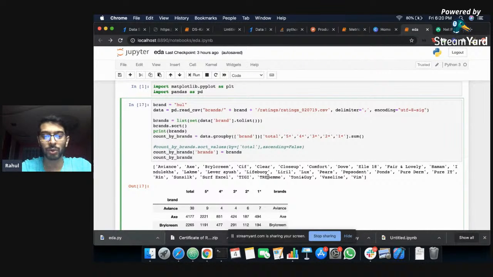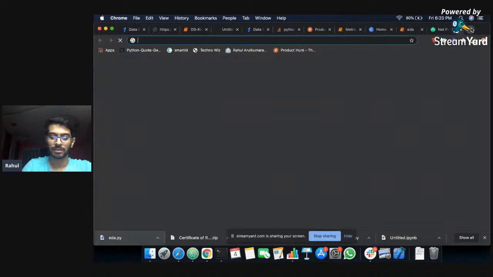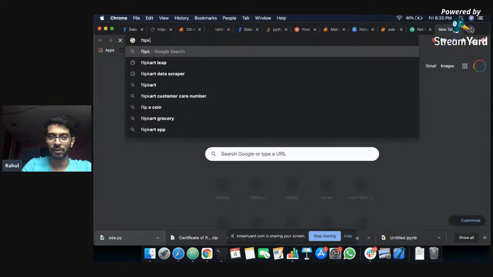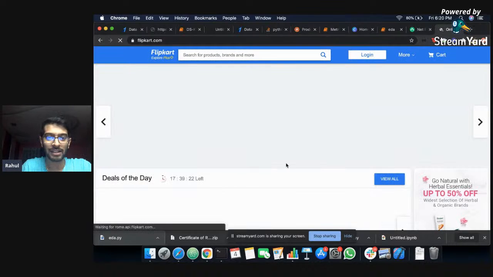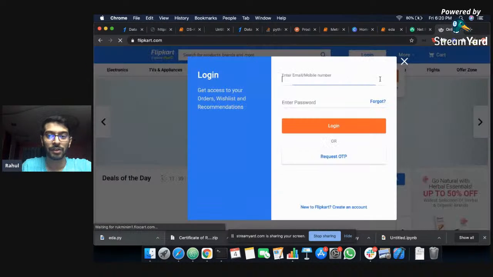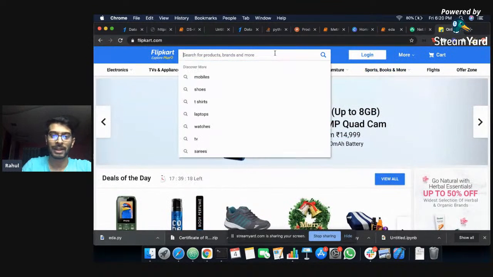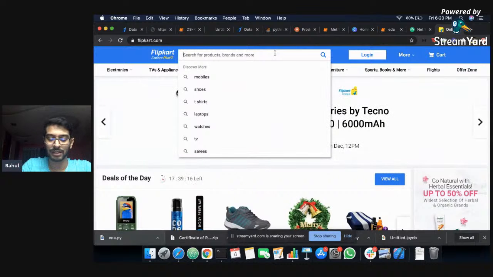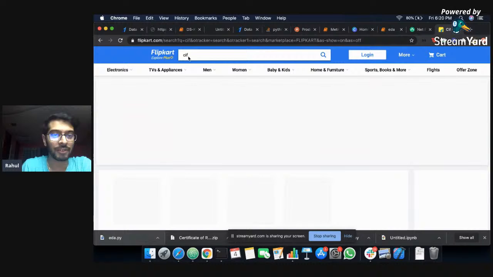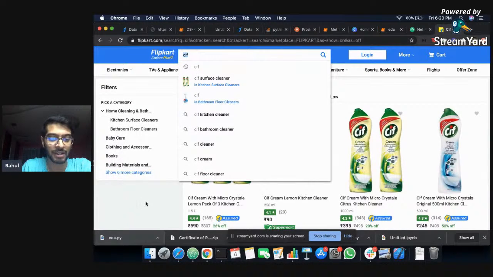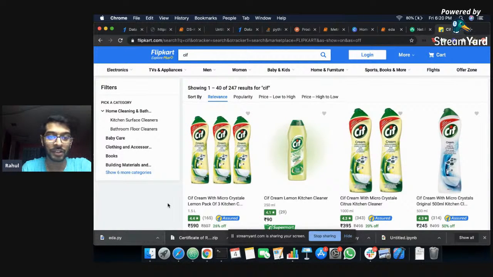So we'll be going through these reviews and ratings, okay, and we'll be trying to model our net promoter score through that. So let's just go to flipkart.com. We'll be using only flipkart.com for our calculation and analysis for today. So within flipkart.com, when I type something like Sif, okay, Sif is basically a brand of Hindustan Unilever itself.